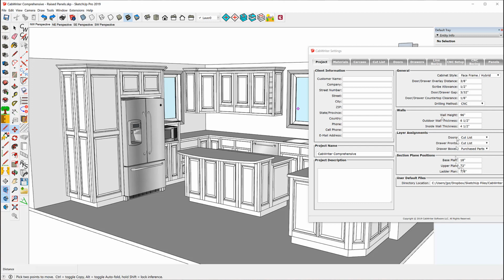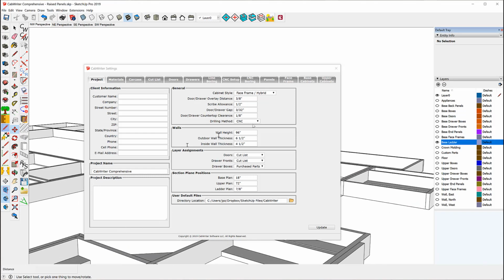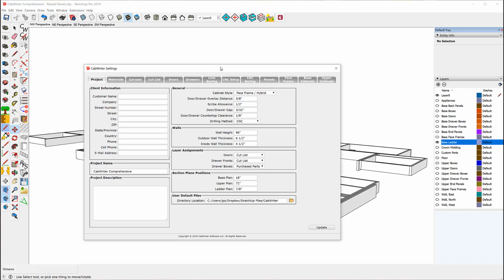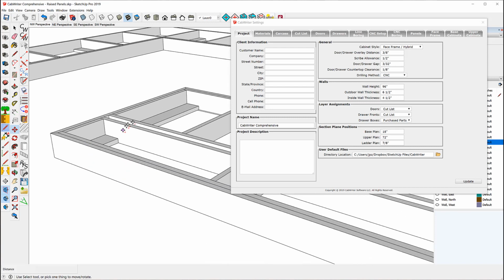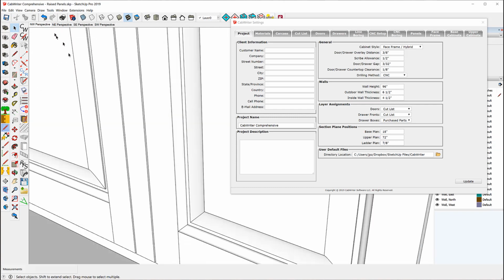And the reason for that is if you look at just the ladder base, you want to get these in the section. They're 3/4 of an inch thick and they are sitting close to on the floor. And actually I think they're sitting off the floor by 1/4 of an inch. So at 7/8 of an inch, they're 1/4 of an inch off the floor, and then 3/8 of an inch more, it'll go right through the center of these parts here, as well as all of the rest of the parts in the ladder base. So that's why that's set at 7/8 of an inch. Let me go back to my scene here.